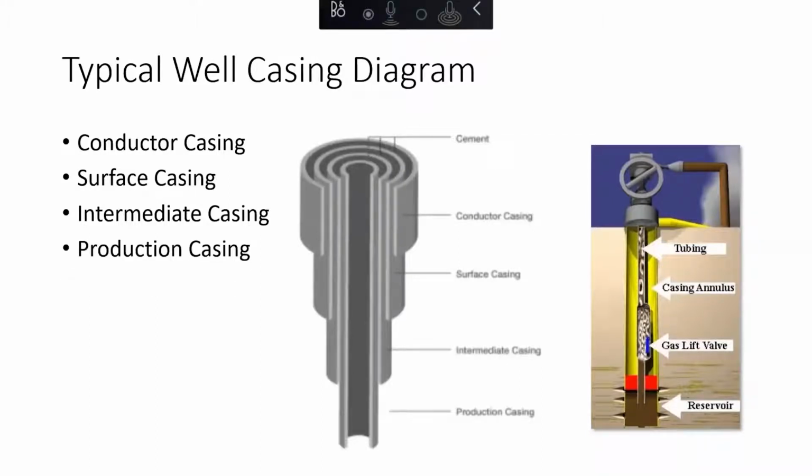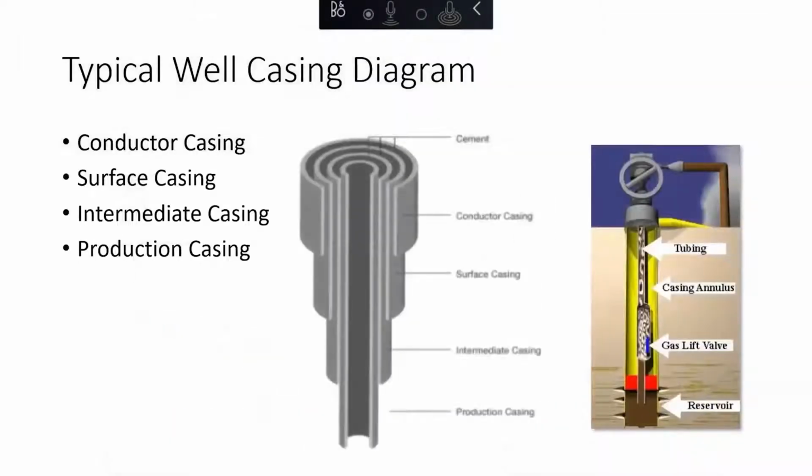And then production casing. Production casing is the smallest casing that you have in the well. As per the term, it is used for producing the hydrocarbon. In South Sumatra, they have a big bore 7-inch by 9 5/8 production casing. And in most operations, they have 4.5 or 3.5 size casing or tubing.